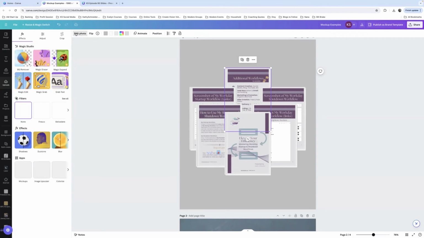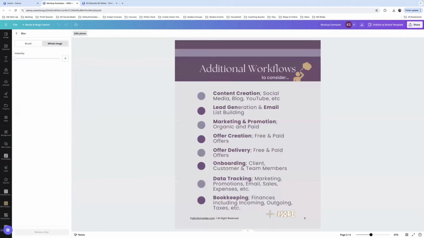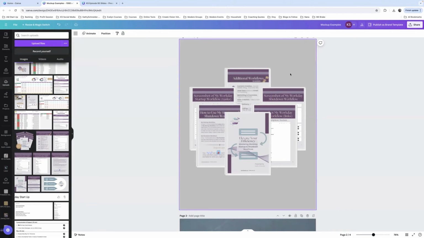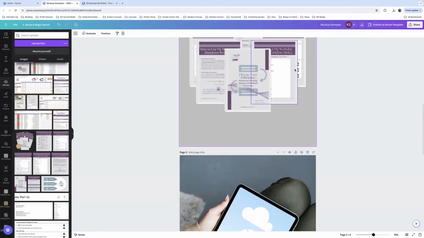So I'm going to hit edit photo again, blur. And I try to always do the same. I didn't pay attention to how much I blurred that other one, but we'll just do it to there. I think I did 25 if I'm not mistaken. So I'll do 25 again. And then we'll go back and you see it's kind of blurred out. And obviously you could do that for each of the pages. All right. So that's just something else I wanted you to see how to do.